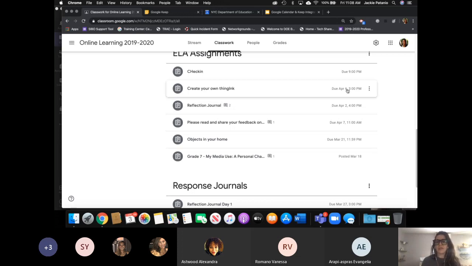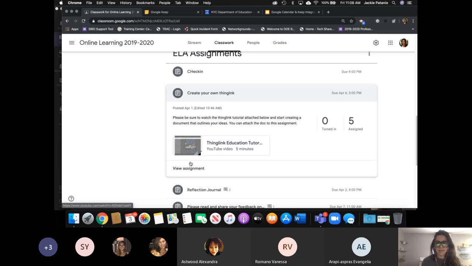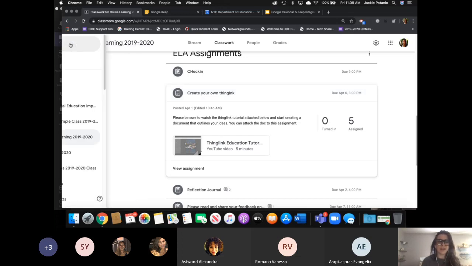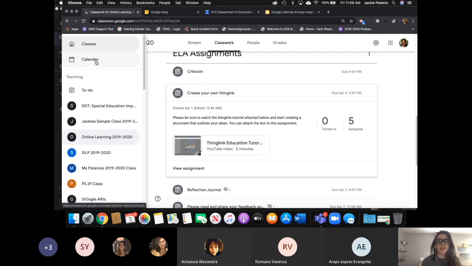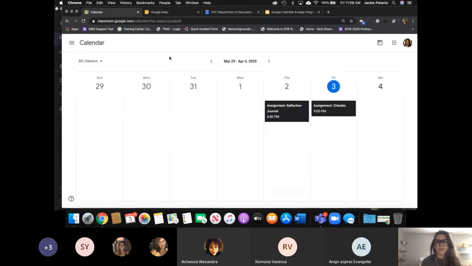These dates and times that we have set for our students are actually going on to a calendar within our classrooms. To access that calendar, I come over here to my pancake stack on the left, and I click on calendar. I'm now in the calendar that's associated with that online class, and I'll see the assignments that I have for my students.